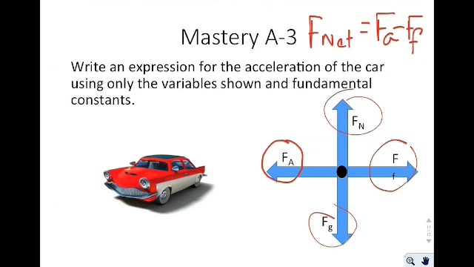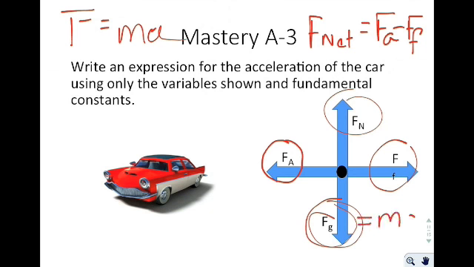Now, if I were to look at this, people say, well, I still need to know the mass in order to be able to use the equation F equals ma. And you're right, you do. So you look at this. You have the gravitational force. Remember, the gravitational force is equal to mg. g is considered to be a fundamental constant. It is something that never changes. It's the acceleration due to gravity on Earth.